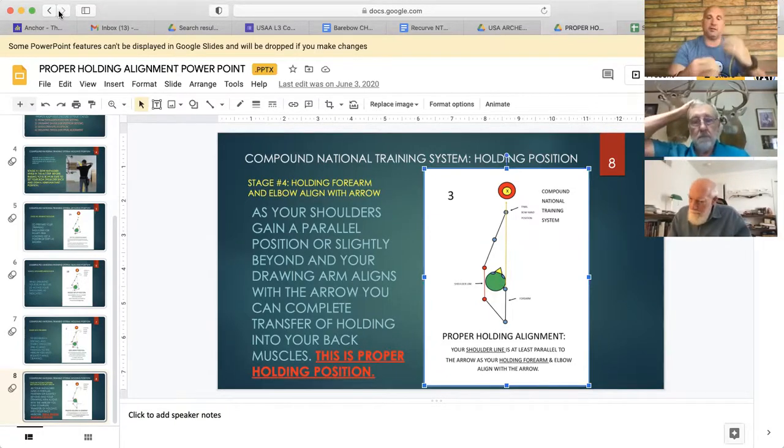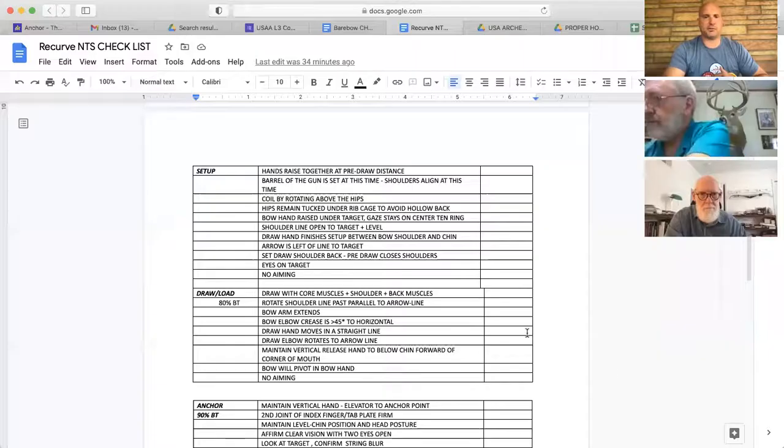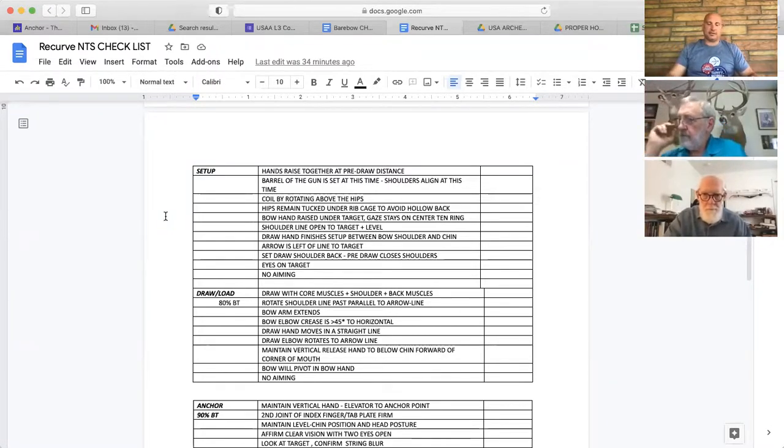Let me close this out and pull up the Olympic recurve checklist so that people can see it. In this situation, there's not much difference from barebow to Olympic recurve when it comes to the setup position. It's going to change a little bit because some people are longer, shorter, draw lengths change. But there are common themes amongst the best barebow shooters and the Olympic recurve shooters across the world.